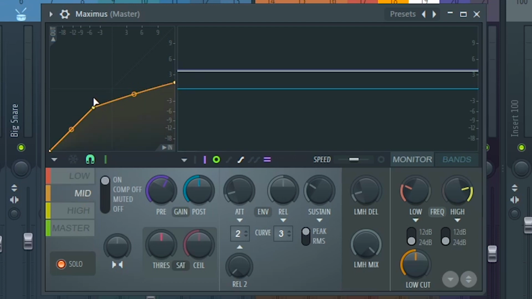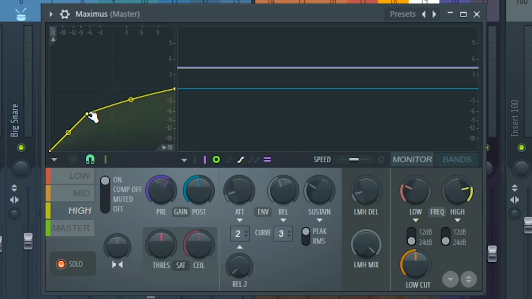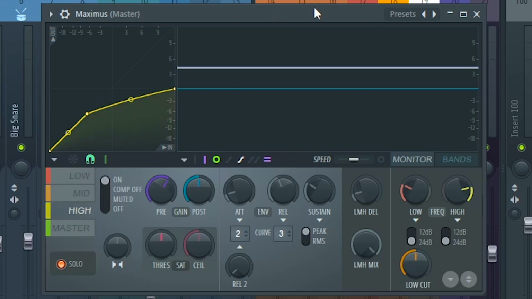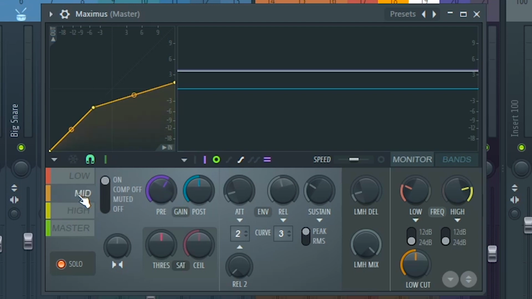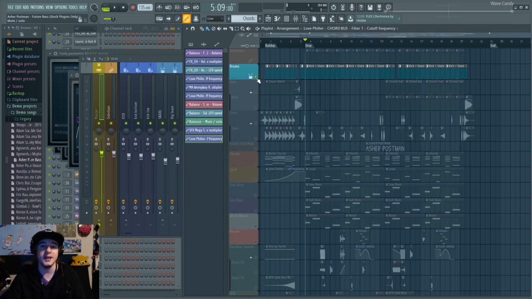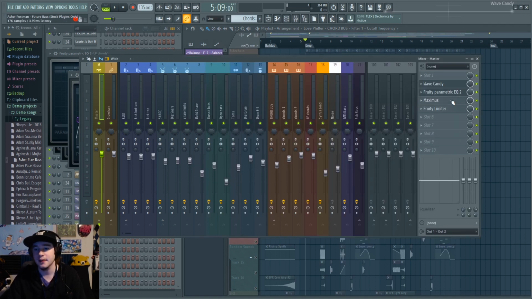Mids, same, but it's not as soft. It's more direct with its line. And the high as well cuts off at a little bit of a lower volume than these two. You'll see that these two trigger at higher volumes, and this lets even more through than the mid and the high. So this type of compression, not only is it pushing the volumes a little bit, which is great, but it's also allowing more of that low end to come through, and I guess make it sound really, that future bass sound, big, womp, womp type stuff.